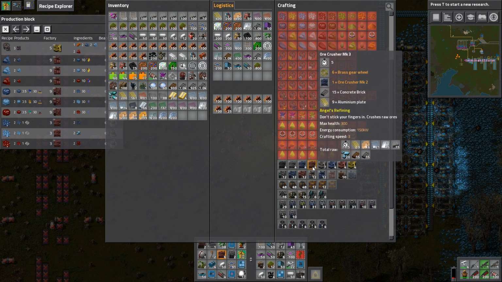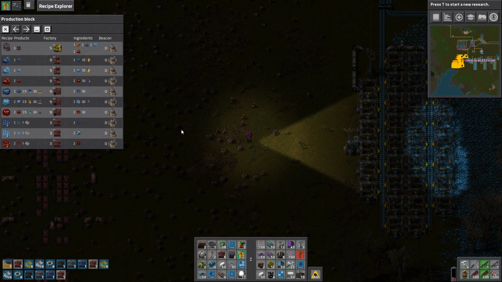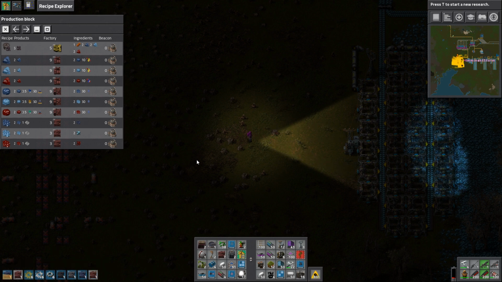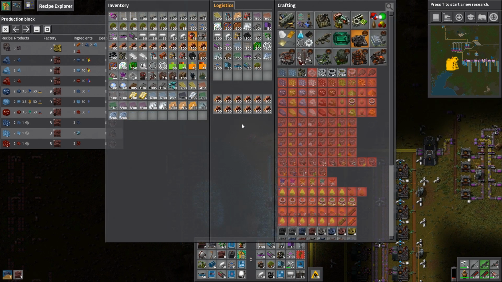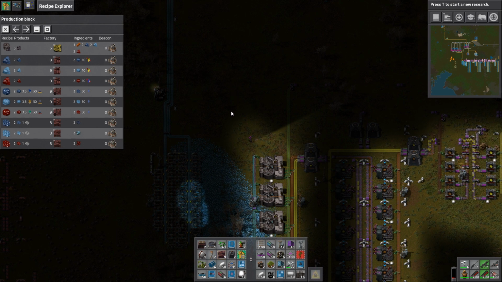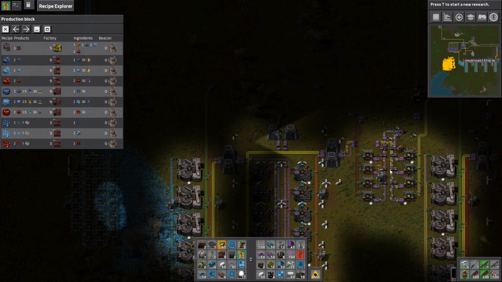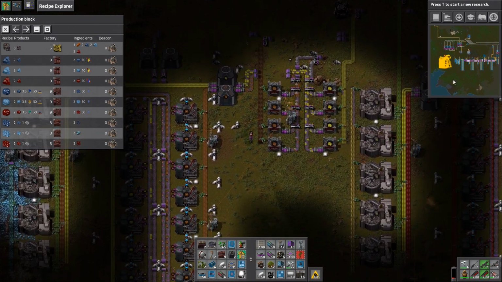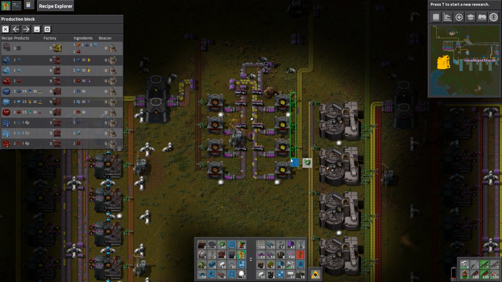Alright, so we're going to need 3 more of these ore crushers. Alright, let's get rid of this wood. We don't need it. Okay. I think what we're just gonna do is I'm gonna take a blueprint of that.